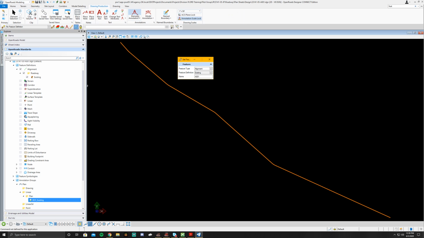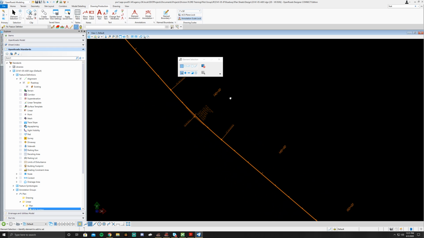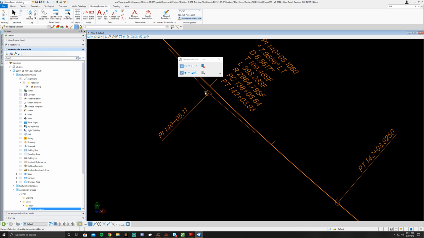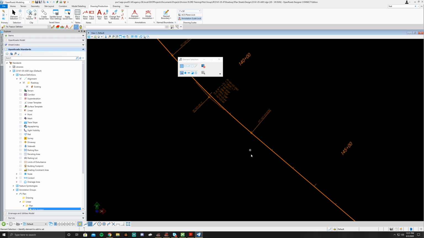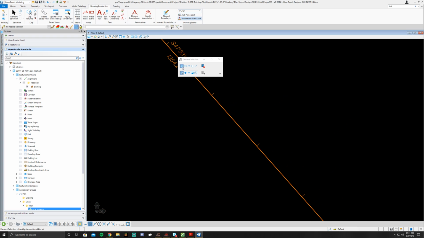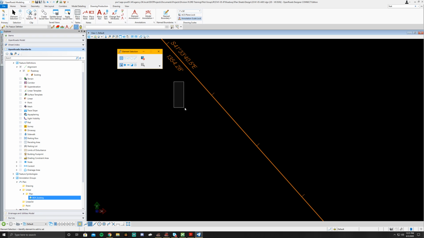All that's doing is whenever I do element annotation, click on our line and then reset to complete it, it's actually pulling in an annotation group that has the station numbering, the curve data, our PI points and the triangle and all the lines that come out of it, our cardinal point information, as well as our bearing and line length information. All of this is auto-populated due to that annotation group. So it's very important that you don't mess with that setting in there because it took a while to get it all set up.